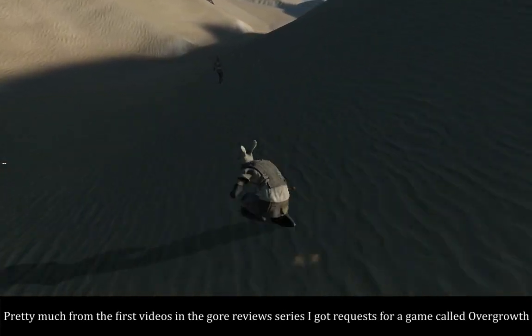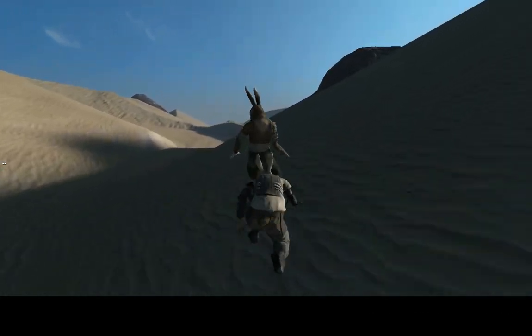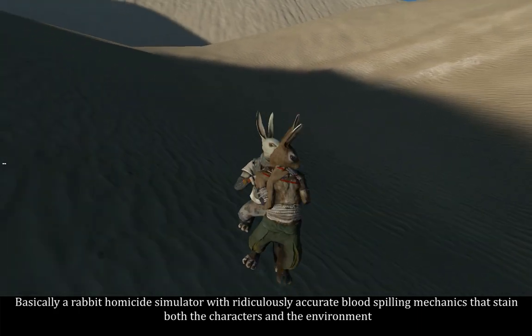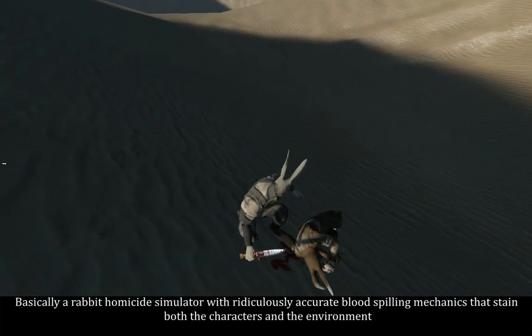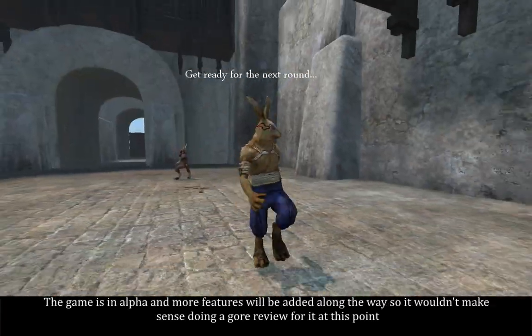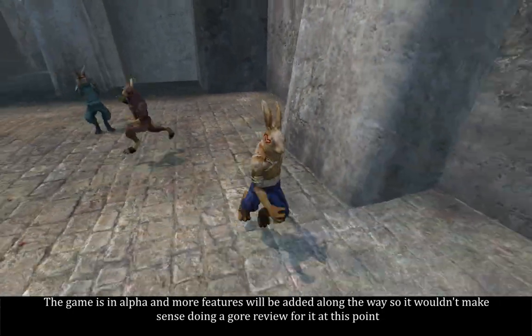Pretty much from the first videos in the Gore review series, I got requests for a game called Overgrowth. Basically a rabbit homicide simulator with ridiculously accurate blood spitting mechanics that stain both the characters and the environment. The game is an alpha and more features will be added along the way, so it wouldn't make sense doing a Gore review for it at this point.